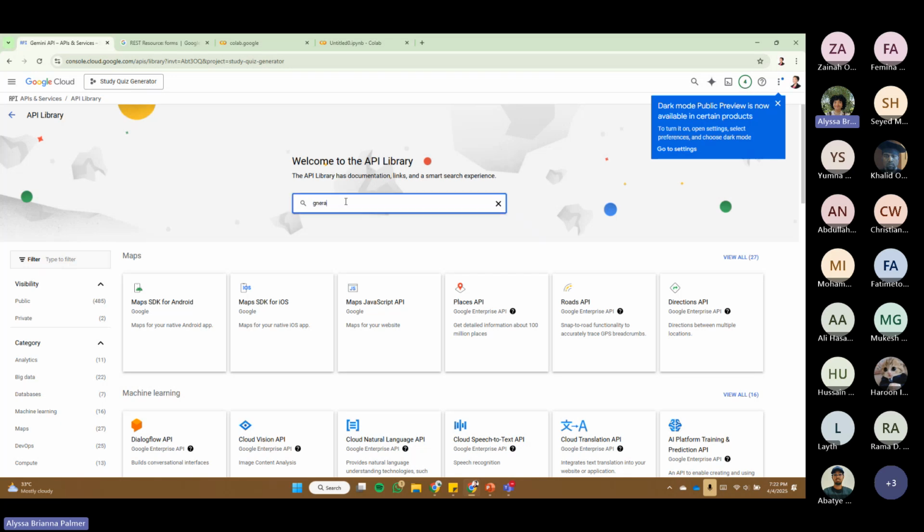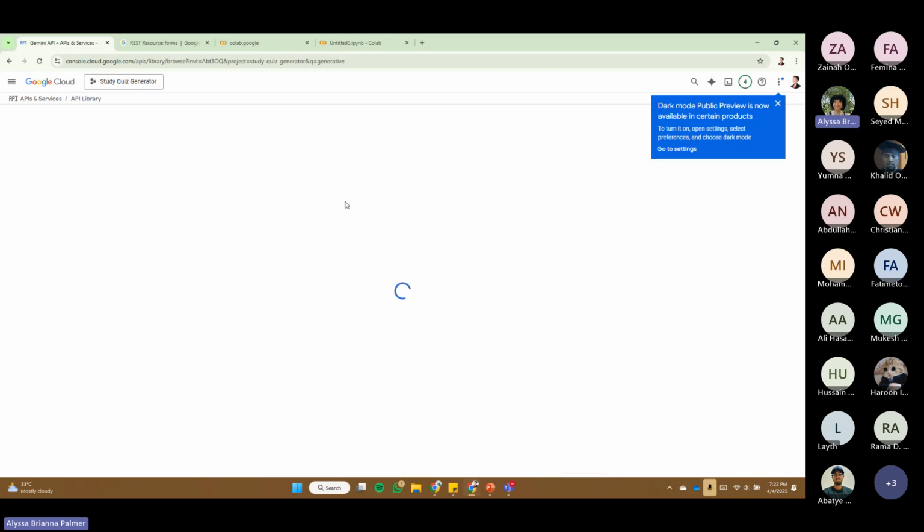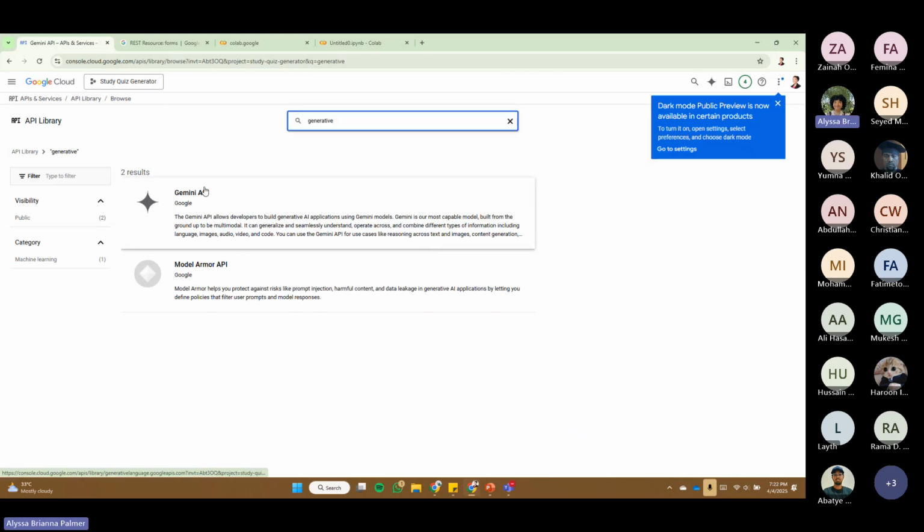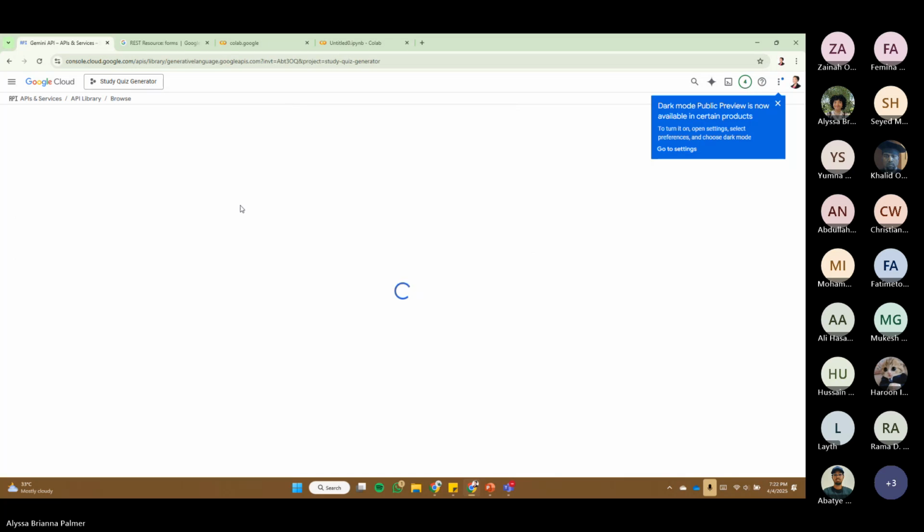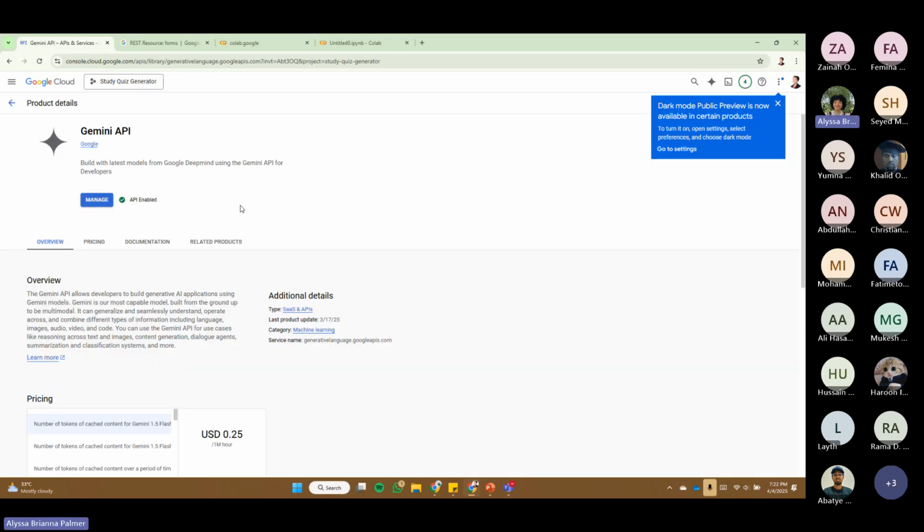So here we need to search for generative, and you can just search generative and select Gemini API. So you'll click Gemini. It should ask you to enable it here with a button. Just click enable. It'll take a few seconds, so just let it load and then it'll be enabled.